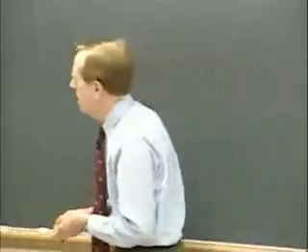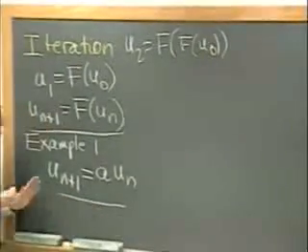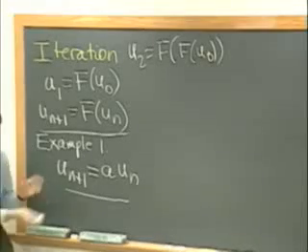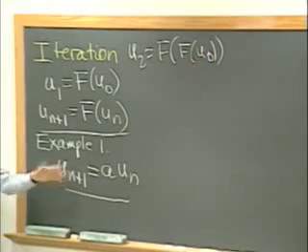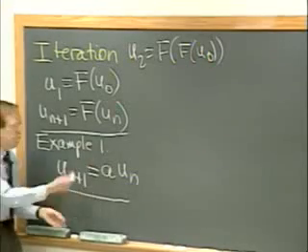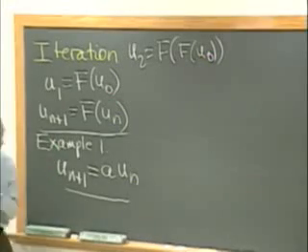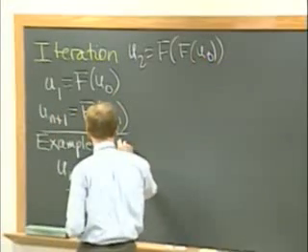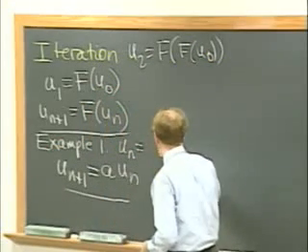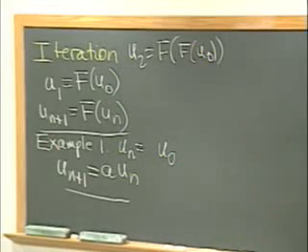Well, let me start with the simplest case, which will exhibit some of the possibilities, but it'll be simple. Okay, so what happens if I iterate that function? So that's a linear function. I'm just multiplying by a every time. So now, in that one unique case, I can produce a formula. What do I have after n steps? If I started from u0, and I multiplied by a every time, just a to the nth, right.